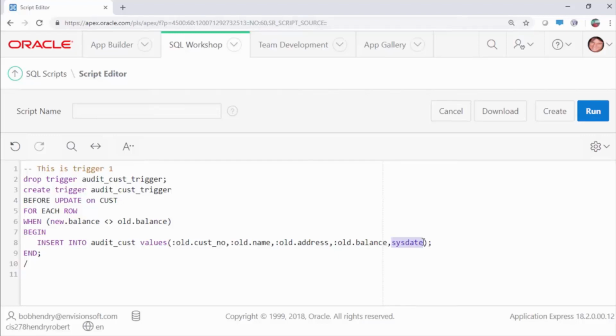And I'll just go quickly now. And again, I'll do this phonetically in English, which is my natural language. Mother tongue, as I like to say. So when we update the customer table, when an update statement gets fired, for each row that gets updated, let's look at what the new balance is. More on this in a second. Let's compare it to what the current balance is. And if it's different, what we're going to do is we're going to write a record into the audit cust table. Basically what this is doing is, in English, it's keeping track of anything that's been changed. It's looking at changes for the balance, and it's writing a record to the audit table.